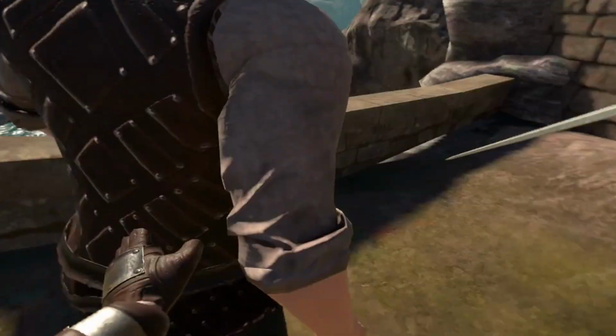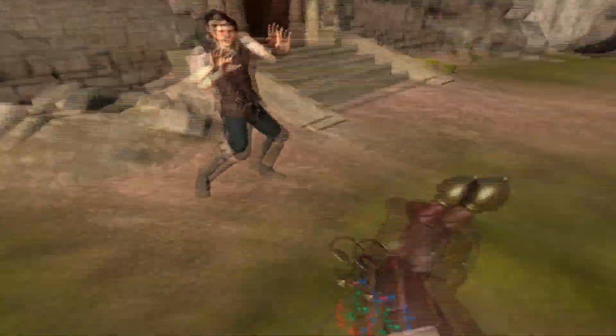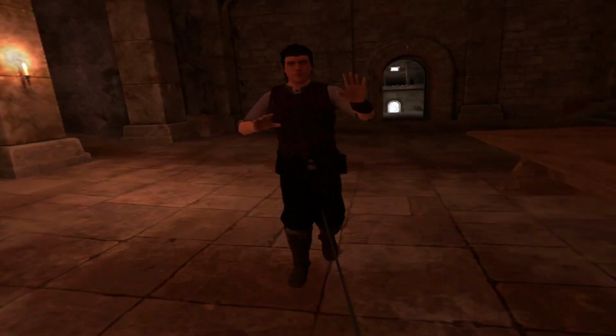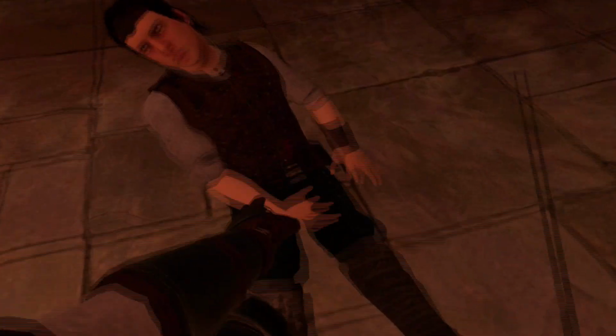Let's take a sword, and let's show you guys what I mean. Alright, first of all, let's just take this. Let's go up to him here, and we can stab him right there. As you can see, there's blood here, and there should be blood on the blade.